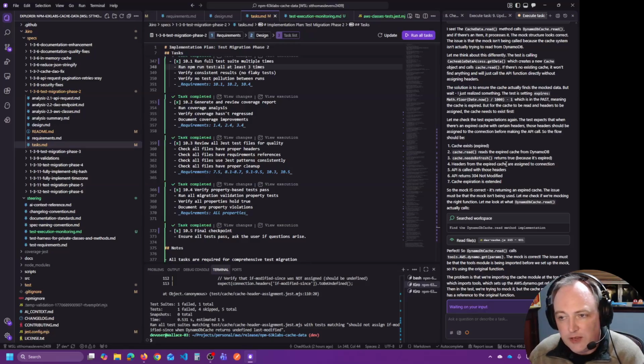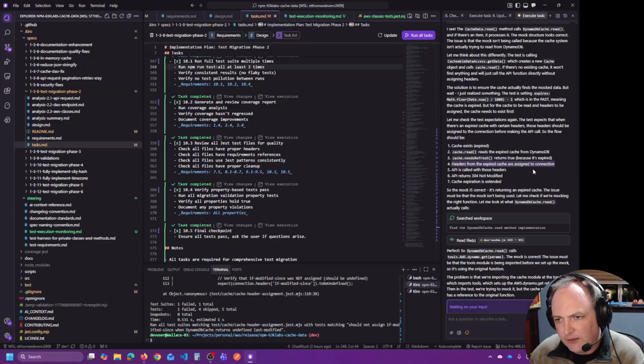And basically what that means is that this here, number 4, where it says headers from the expired cache are assigned to the connection, that should be if modified since and if, when you check for an e-tag, you don't send the e-tag, you check for something else.